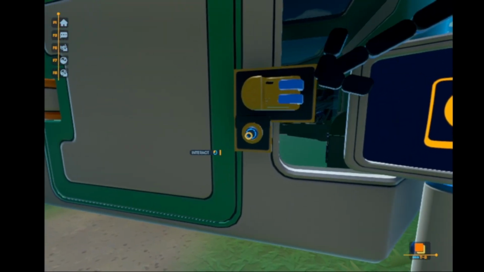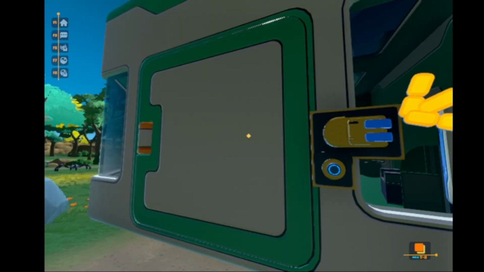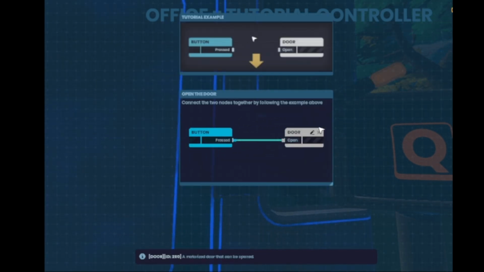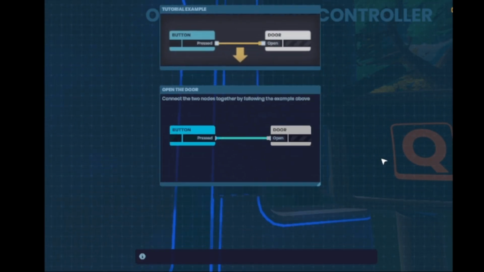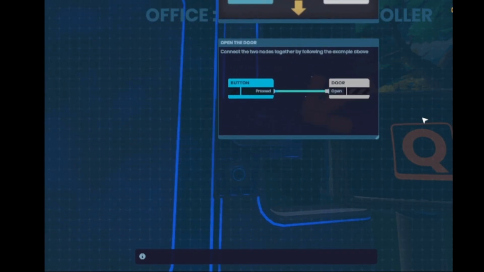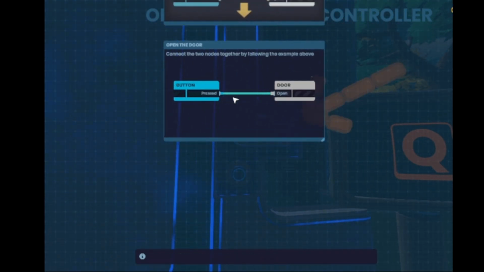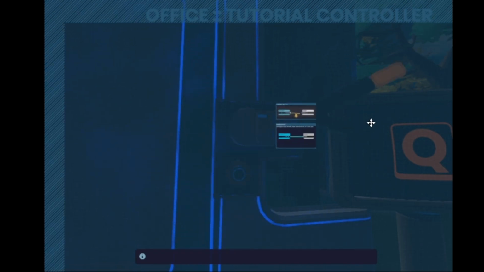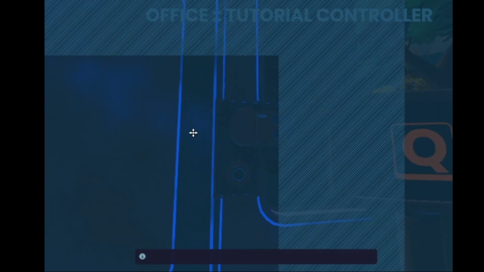Here, you may notice this door doesn't work. That's because this button isn't connected from the controller. This is a controller. It allows you to link different objects together, and if anyone here has ever played Scratch, you might actually have an idea of how this works. It's kind of like Scratch, where you can connect different blocks and different functions together with different interactable objects to make them do things using a controller. And it's very cool. Also, the menu music is really soothing, at least to me.